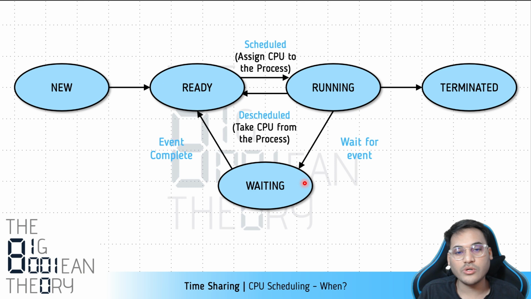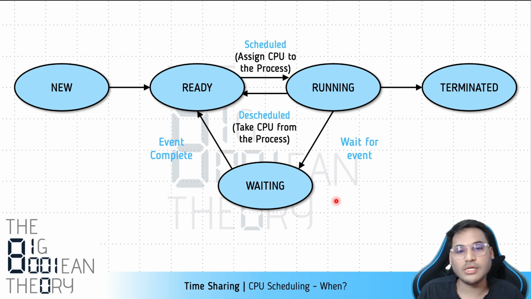So let's first talk about this one. It could happen that the process was executing instructions and now suddenly it has to wait for some event to happen before it can continue further execution. There could be several reasons why this could happen. The process needs to wait, for example, whenever it needs a resource. Let's say that resource is not available, then the process has to wait for that resource to be acquired before it can continue further execution.